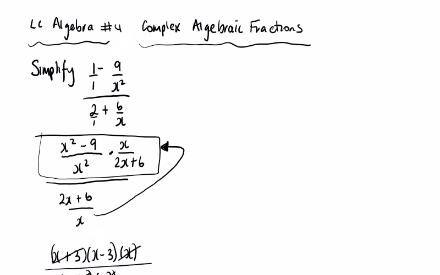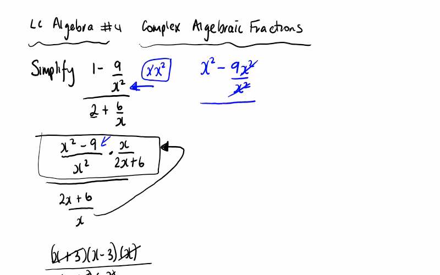So if we look at the second way of doing this, I'll just take out the denominators here. If we can identify what we want to get rid of on the bottom, x squared is what we want to get rid of. So if I multiply everything here by x squared, I'm going to have 1 times x squared, which is x squared. Now I'll put it in like this in long form. 9, we're multiplying it by x squared. The x squareds will cancel, but as higher level math students you should be able to write x squared minus 9. So that's what you'll end up with on top, which you can see is this one here.